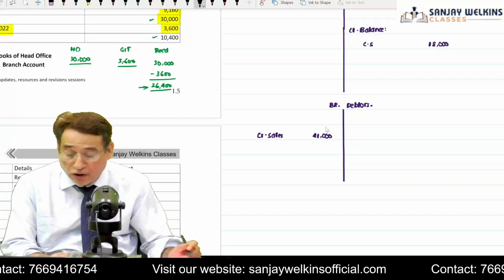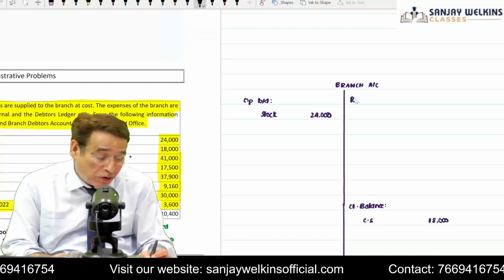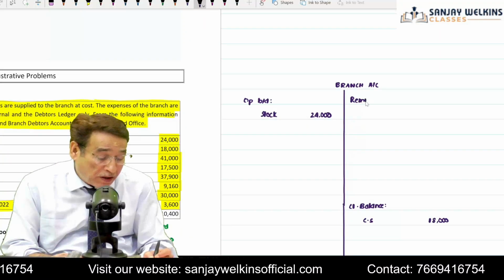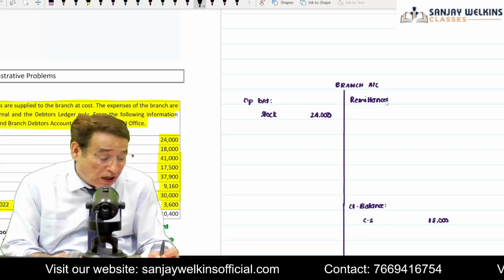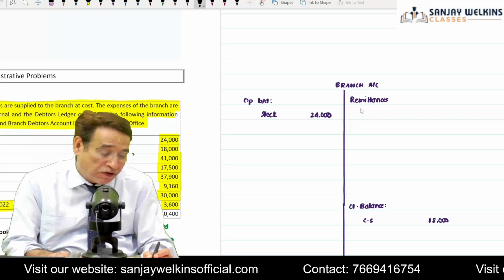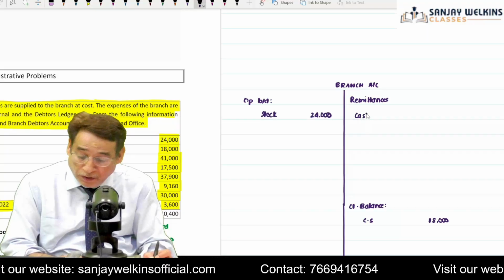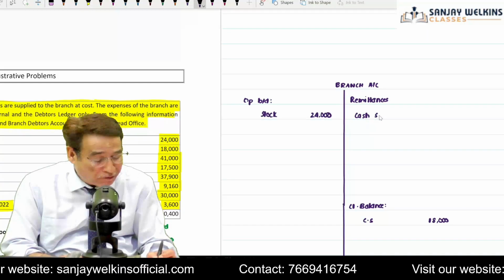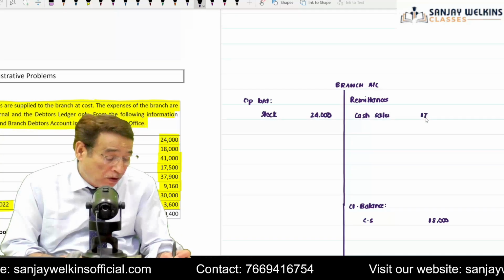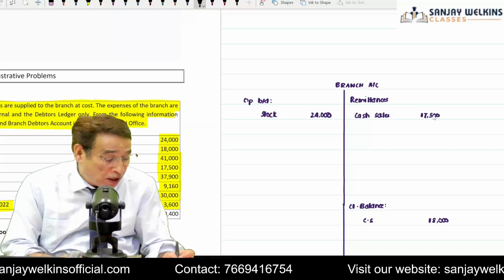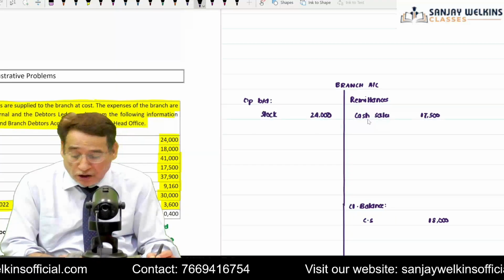Besides that, we have got cash sales. Correct? I told you in the last session that here we are going to write a word known as remittances. And remittances signifies total cash collected by the branch through cash sales and from debtors and sent back to head office. This is what we mean by remittances. So cash sales in this case is 17,500, so I am going to write 17,500 here. We need not post it anywhere else because we are not preparing a cash account.